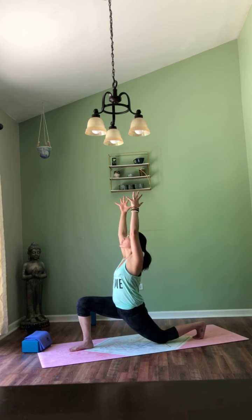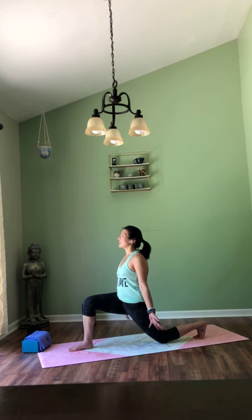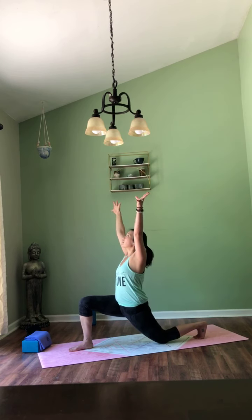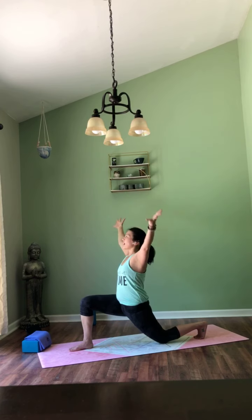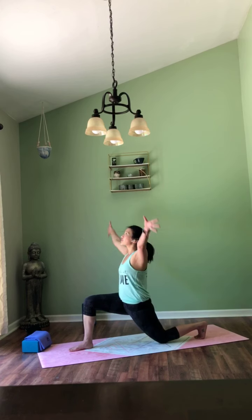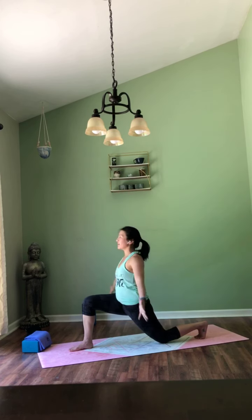Inhale, drop the knee, lift the arms, lunge forward a little bit deeper. Exhale, arms come down, knee lifts. Inhale, we're almost there. Lift the hands, lunge forward. Exhale, pop the knee off the ground an inch. Inhale, this will be four. Re-square your hips as you need to. Exhale here, last one. Inhale.